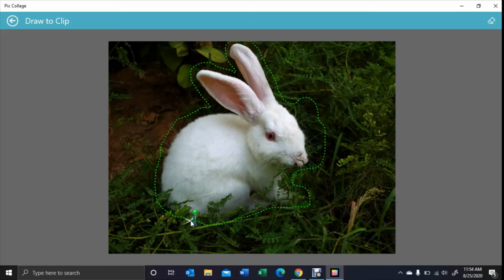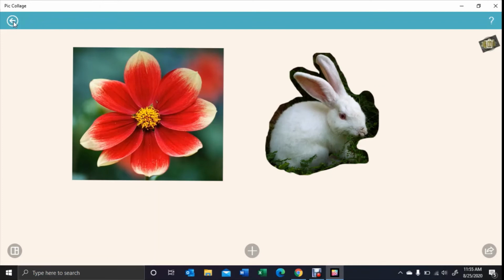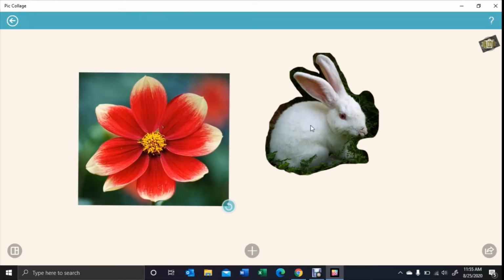Okay, so now we have cropped this rabbit image. Now what to do? The same thing again. After doing changes, after manipulating, you have to click on this arrow. See, it has cropped around only the rabbit. These are the two ways you can crop.